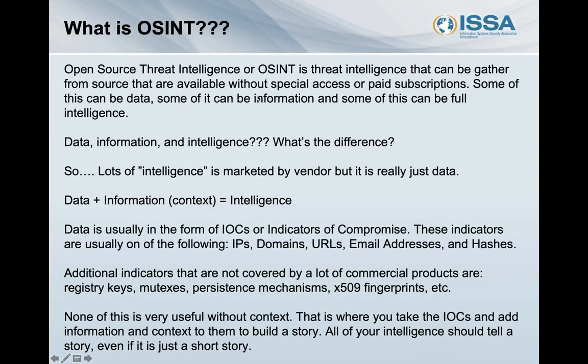To begin, what is open source intelligence? Open source intelligence is any information that you can get from a public service through research of your own. It doesn't require any type of paid subscriptions or special access. You can get it from social media. You can get it from WhoIs data. You can get it from internet registrars, anything like that.